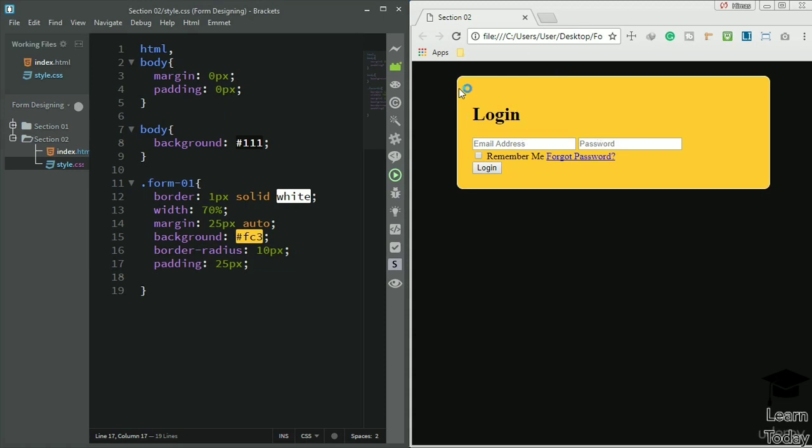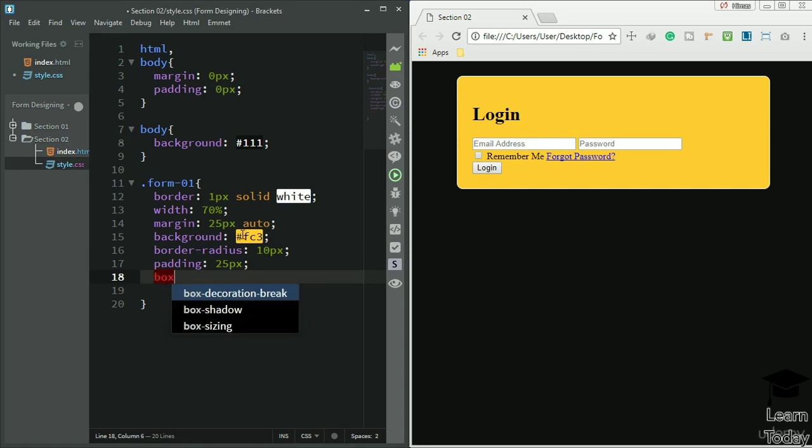You can see the form is getting bigger. If I set the padding, to reduce that we have to use the box-sizing property. I already taught you this in the first section of this course, so it's time to use the box-sizing property.